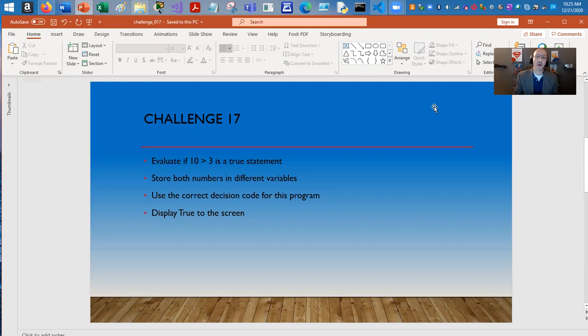So this time we are not looking at doing any math operations. We're actually looking to evaluate if something is true or if something is false and how that gets expressed in code. And that may seem rather mundane or useless because, for example, if we say 7 is greater than 3, we know that 7 is greater than 3. In our number systems, there's more of 7 than there is of 3, and we get that.